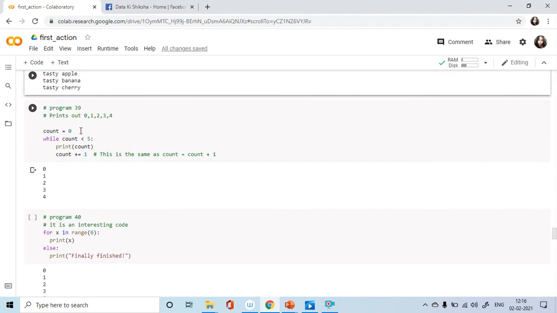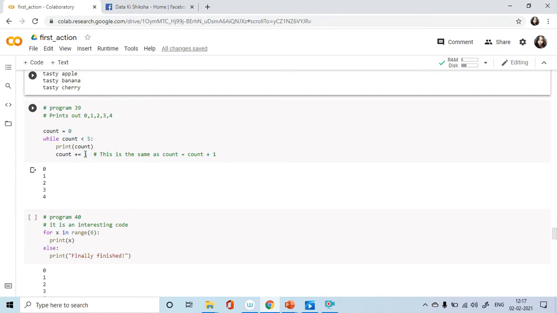This is the while loop. We have already seen the for loop, which is one of the most popular loops. The second most popular is the while loop. So we have count equal to 0. I'm passing the condition: while count is less than 5, and 0 is less than 5, print count, and then increment it by 1.